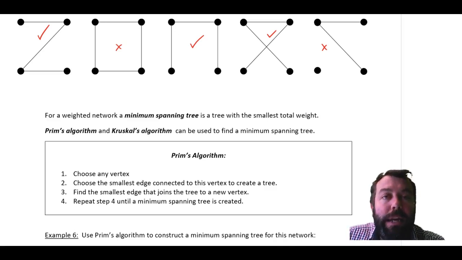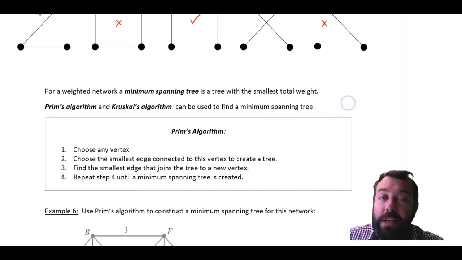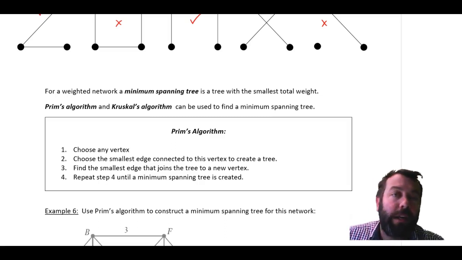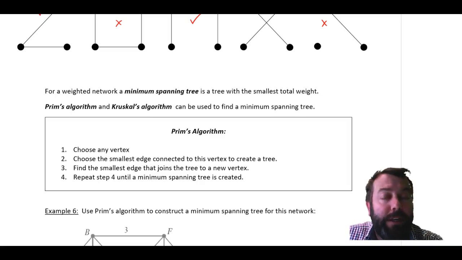So the vertex that I choose will have to be part of any spanning tree. The next thing we do is we choose the shortest edge that is connected to that vertex. That makes a very small basic tree, a tree of one edge that connects two vertices, but nonetheless, that's my tree. The following steps, until we're finished, are to find the shortest edge that is connected to that tree that doesn't form a circuit or a cycle, and add that to our tree. So we continually grow our tree until we have connected every vertex.